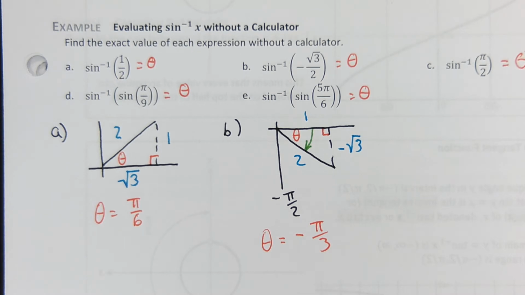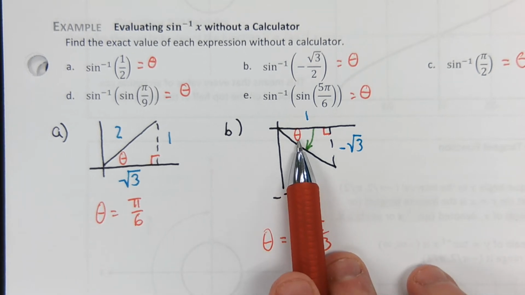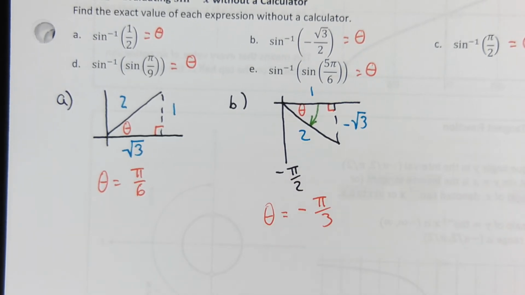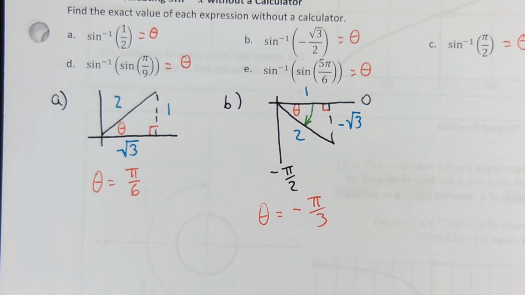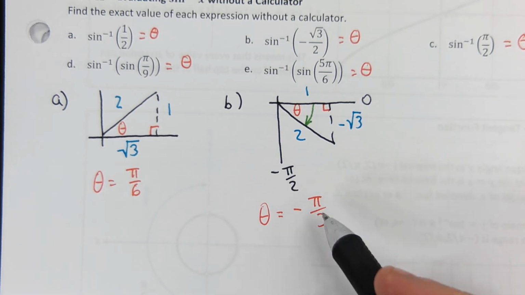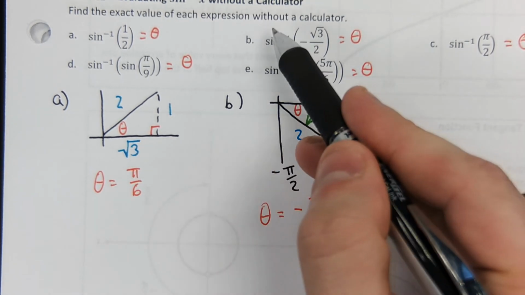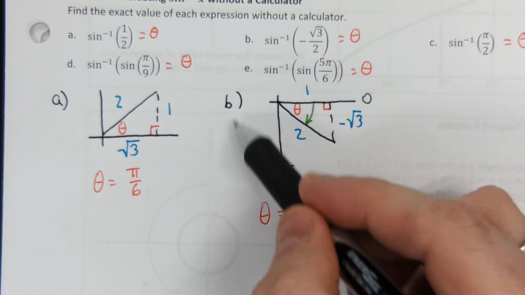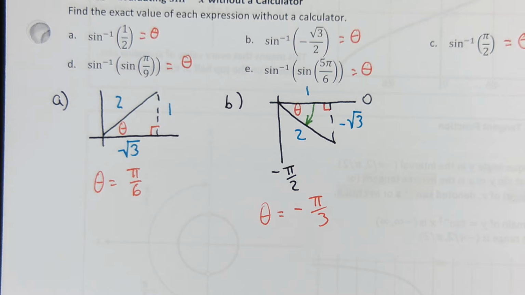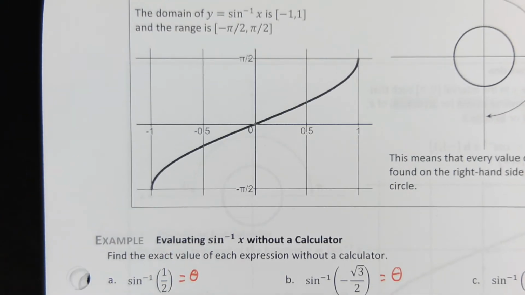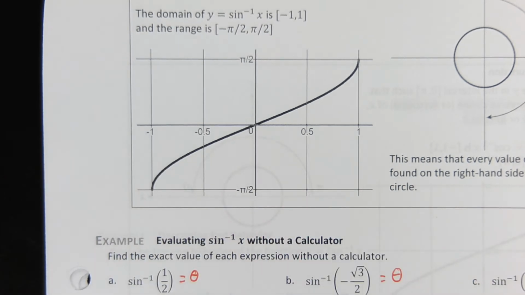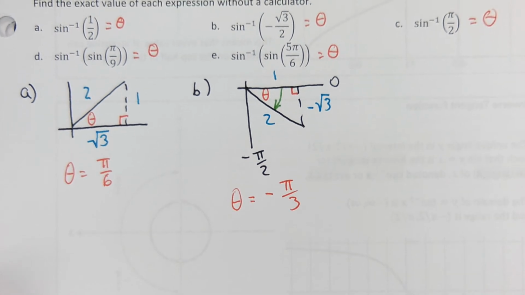Yes, ma'am. Are we comfortable with the fact that this is a 60 degree reference angle? Okay, because it's a much smaller number to say negative pi over 3 than it is to call that 5 pi over 3. This is just smaller in absolute value, so it's negative because it opened this way. 0, negative pi over 2, negative pi, -3 pi over 2, -2 pi. I didn't want to go all the way around because that's more quote-unquote work for the angle to do. Okay, it is coterminal to 5 pi over 3, but 5 pi over 3 is outside of the range of sine inverse. Cool with that? Okay.